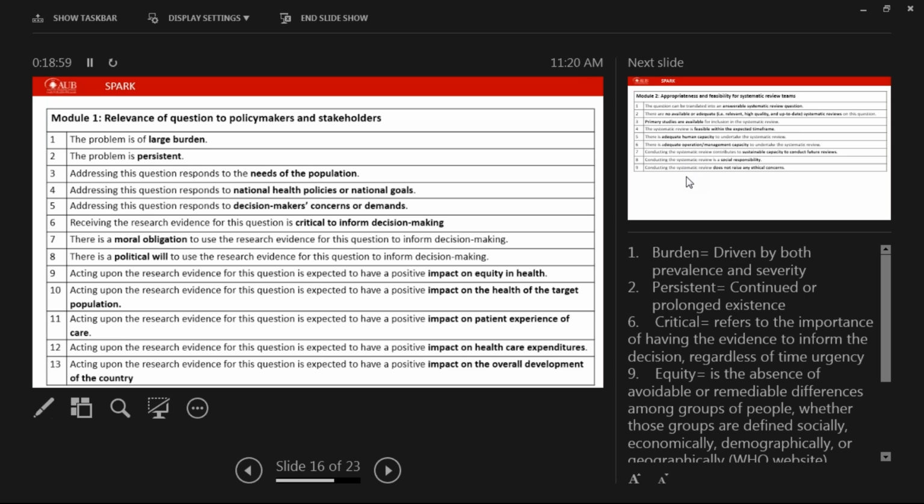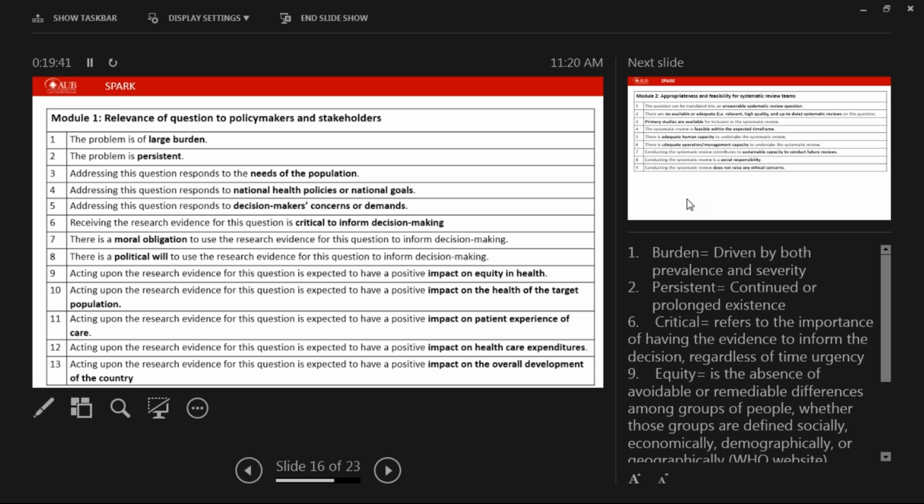Oh, yes, I typed it in, but my comment was actually about two things. Just going to the list from number 9 onwards, it says acting upon the research evidence. To my mind, acting upon is quite a wide, broad term. So I was trying to know what does that really mean. And the second question was regarding item number 13. If you could explain that a bit more. Perhaps I haven't been through the tool notes and that would clarify it, but just looking at this list, these are the two things that kind of struck out.